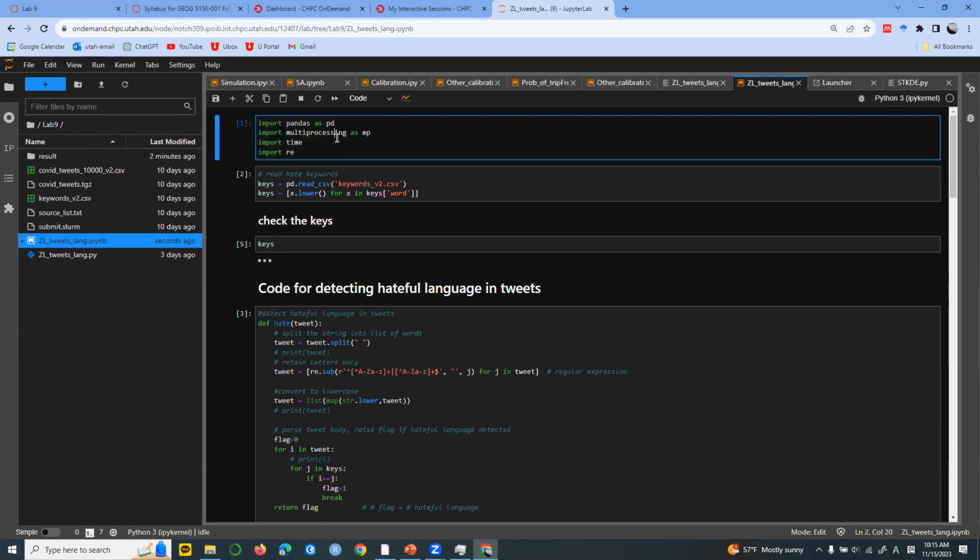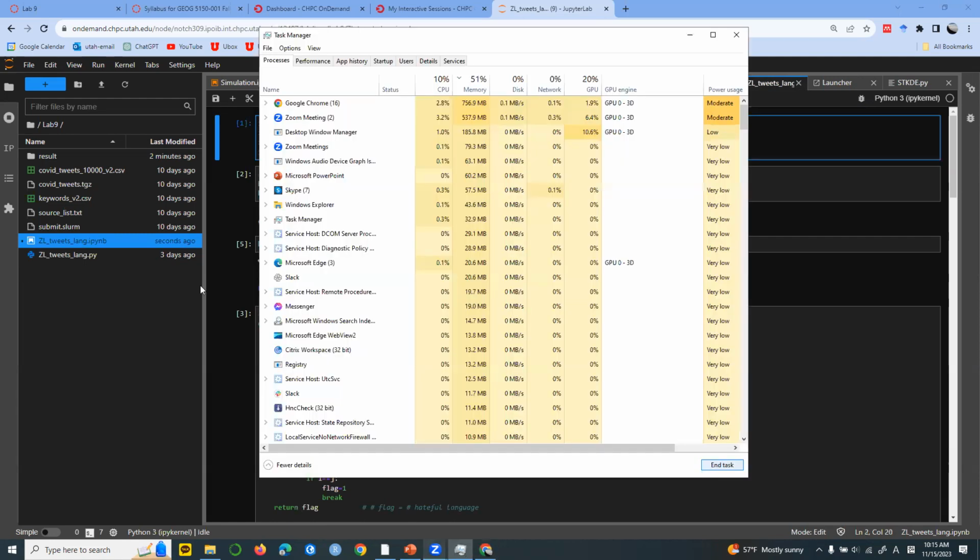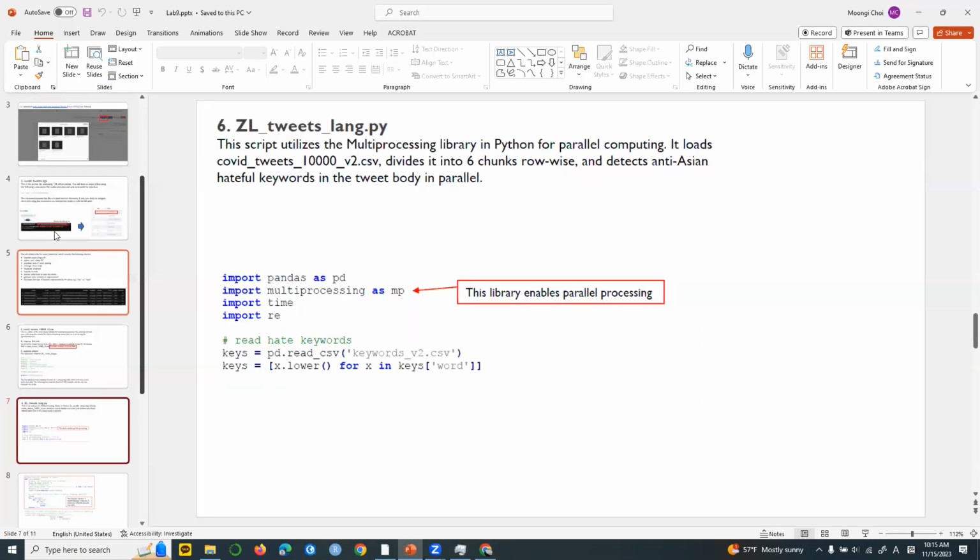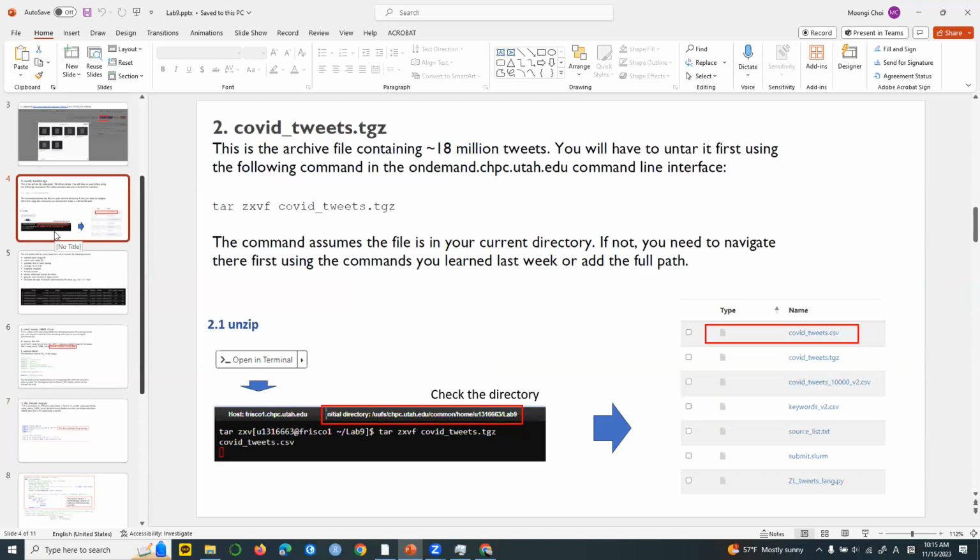Okay, anyway, now we're gonna unzip the file first. I believe you now have the 6 datasets in your own repository on CHPC. So now we're gonna unzip the TGZ file.